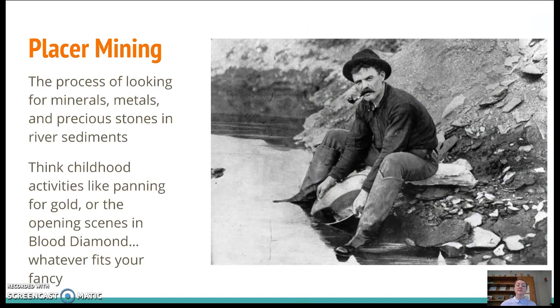So this is a process of looking for minerals, metals, and precious stones in river sediments. So think of like those childhood activities where you got to go and pan for gold. A lot of people actually did that during the California gold rush. So you can think about that as well. People still do it today as a hobby. Just they go and they pan for gold. They pan for other minerals.